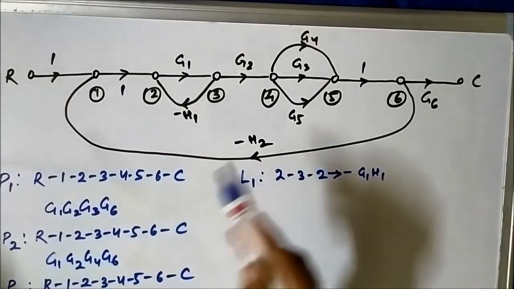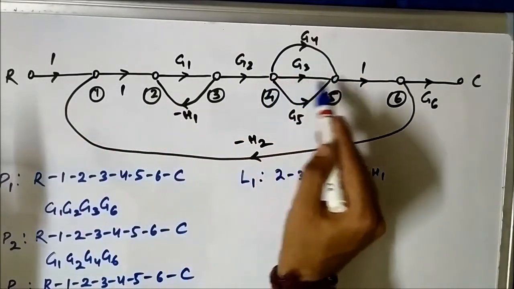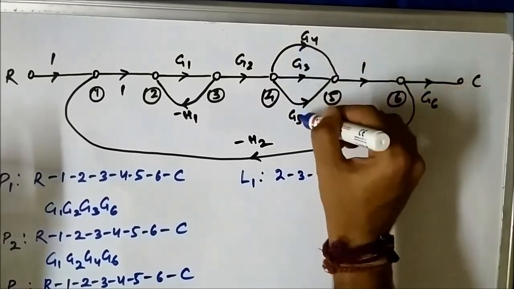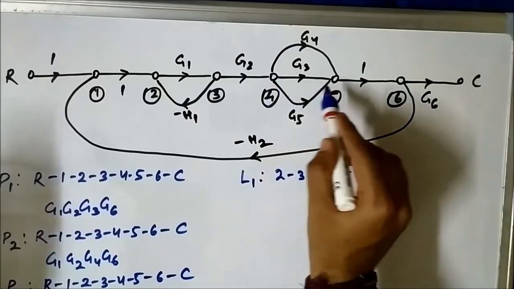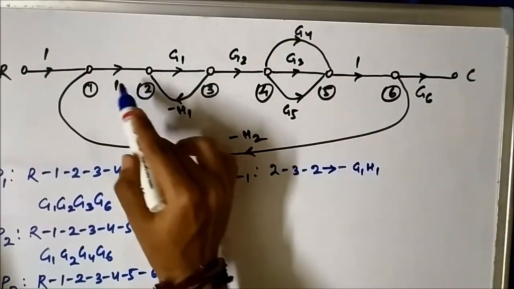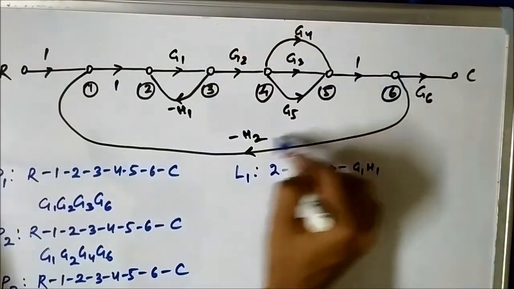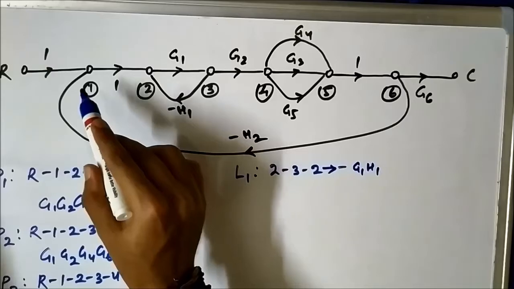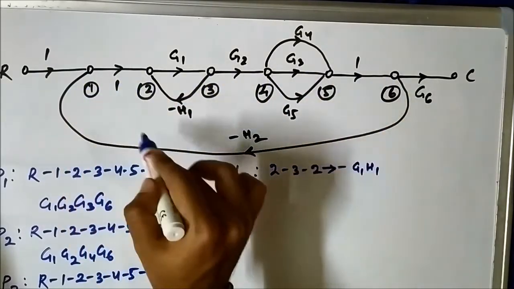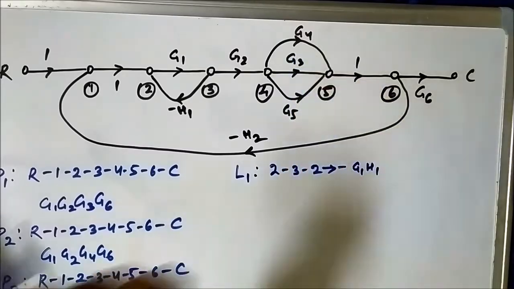So the same way as 3 forward paths were created in between the nodes 4 and 5, because there are 3 forward branches present in between nodes 4 and 5, that's why 3 forward paths are created. Similarly, here 3 loops will also be created in between 1 and 6 and 1. Okay, 1 2 3 4 5 6 1. In between these nodes 3 loops will be created because of these 3 forward branches.